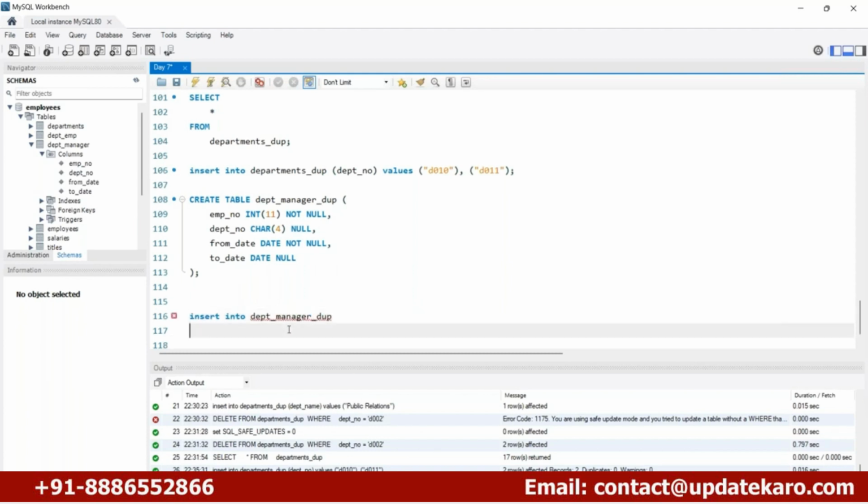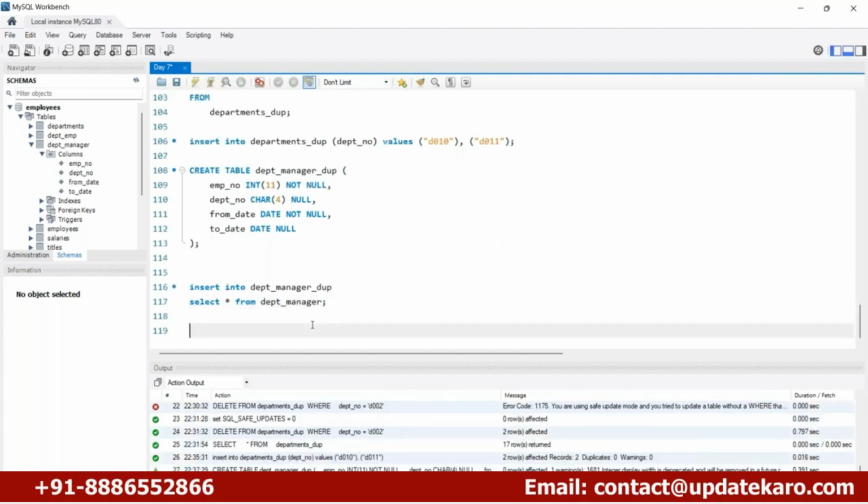Now we'll be using this: select all the rows from the department manager table. Done. Now let's run this. We'll be able to run this particular line of code.